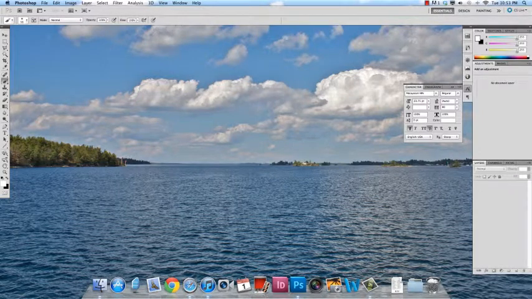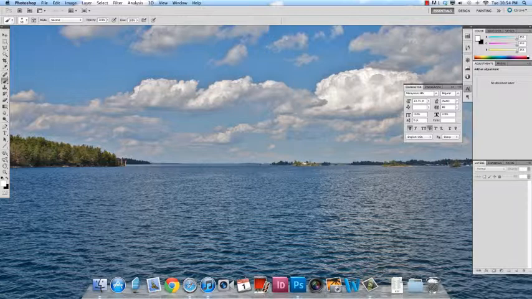Hello everyone. So today we are going to work on how to create a high dynamic range image, aka HDR, out of a single RAW. To do so, first of all, you must choose a file that is in RAW, of course, and that has a decent exposure, that is not blurry in any way, and that was hopefully taken with the lowest ISO possible in order for you to not have too much noise or grain in your picture.